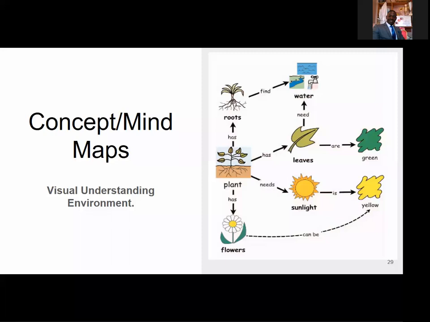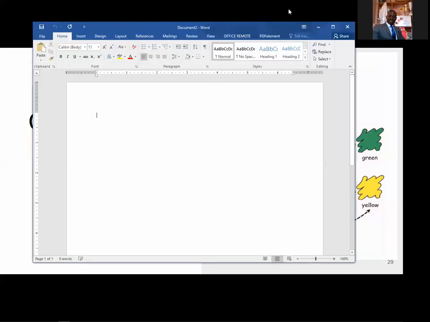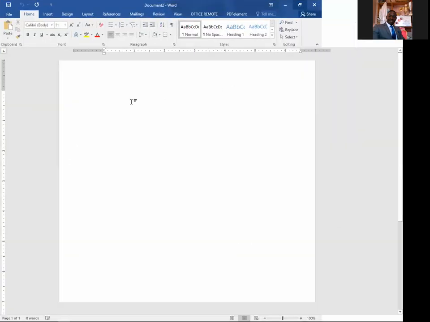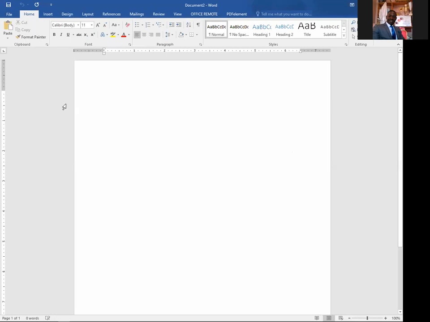And I'll also highlight for you these procedures. Depending on the version of Windows you're using, mine is Windows 10. You can be using Windows 7 or Windows 8, whichever you're using. So when you open your Word document, this is how it looks.